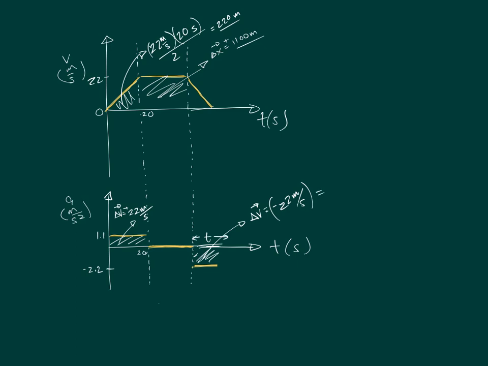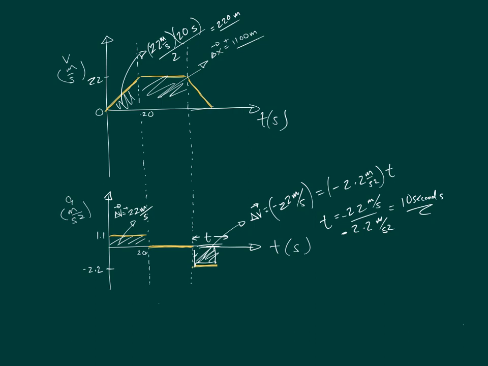So my change in velocity has to equal my acceleration. That's the height of this little rectangle, right? Negative 2.2 meters per second squared times t. So I can solve for t now. Beautiful. t is going to be, what is that? 22 meters per second divided by negative 2.2 meters per second squared. These are both negative, so that's going to give me a time of like 10 seconds, I believe. They're both negative, so that's good. If you ever end up with a negative time, you know something's wrong. You did something wrong, for sure.